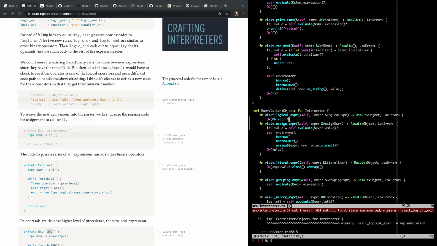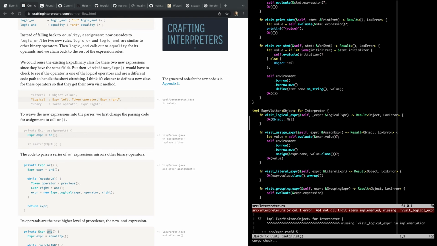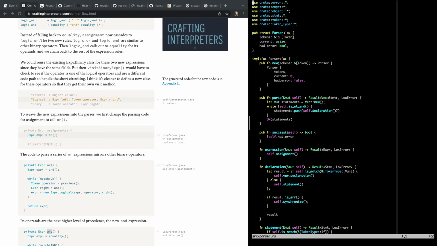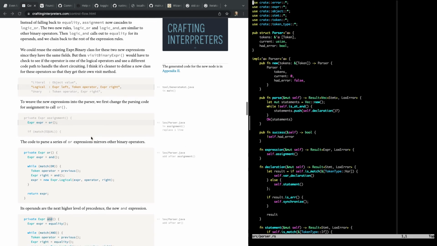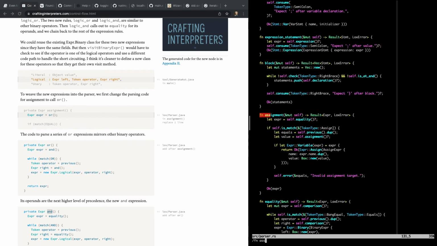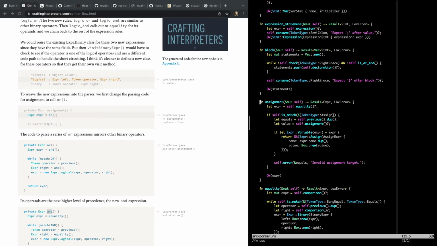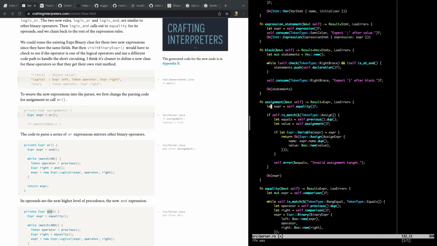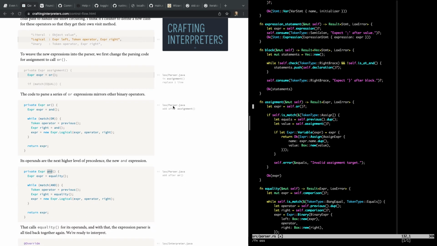Okay, object nil. And that way we get it to build. Okay, and now we're going to go back to the parser. And in assignment, we're going to call OR. It might work. I don't know if it's a reserved word. Like do is a reserved word. If I type do, it gets highlighted in red because it's a reserved word even though it's not used. So let's find out. So instead of calling quality, we're going to call or here. Oh, it didn't complain. All right, so far so good.